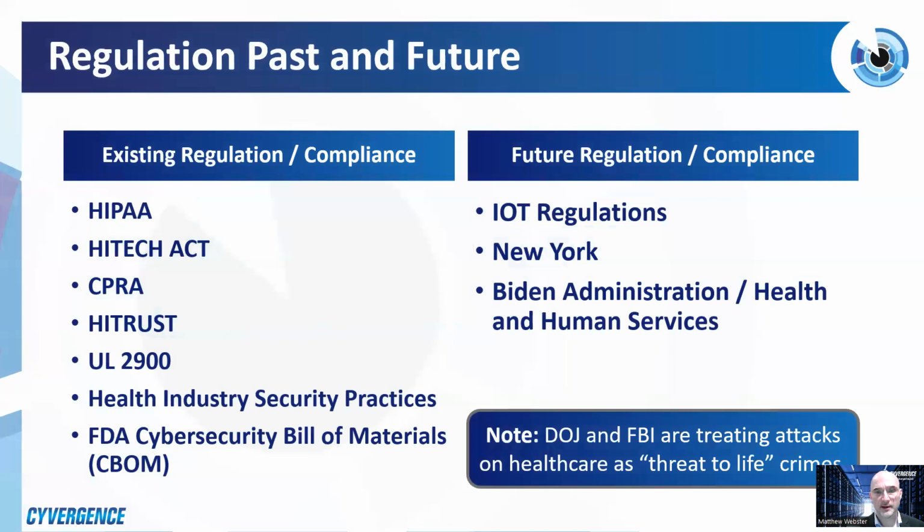But let's go into some of the regulations. I think that these are interesting to take a look at. A lot of people are familiar with HIPAA, the Health Insurance Portability and Accountability Act of 1996. Then you have the HITECH Act. The HITECH Act basically gave HIPAA teeth, is what they described it as, and this meant that the fines were going up as a result of HIPAA violations. Now, the CPRA is the California Privacy Rights Act. It was a modification to the California Consumer Privacy Act. What's happening there is there are a lot of very interesting changes, and this only affects California residents.